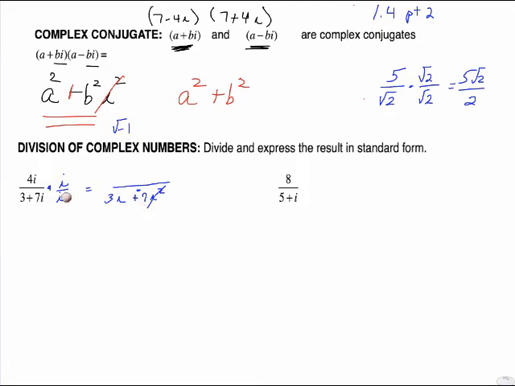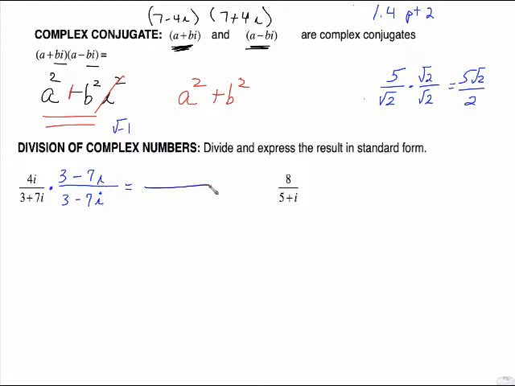which I can't have. So with one of these that has a binomial denominator, you are not going to get rid of the radical by multiplying by a monomial. The only way to clear this i out of the denominator is to multiply by the conjugate. The conjugate of 3 plus 7i is 3 minus 7i on the top and the bottom. By multiplying by the same thing on the top and bottom, all you're really multiplying by is 1, which does not change the value of anything.